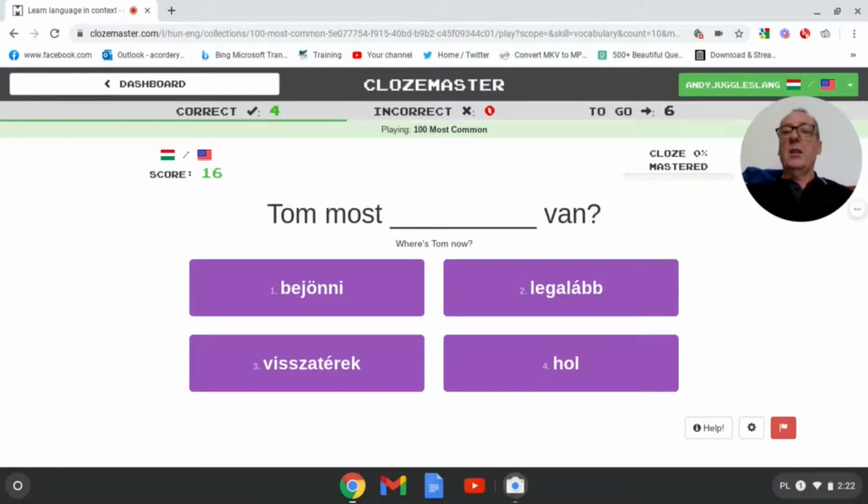I'm not very advanced in Hungarian, but I can recognise all these words, so it's quite a good way to start actually. Perhaps it's not ideal for absolute beginners. Perhaps you want to start with Duolingo or just get a feel for the language, but this is using the most common words, so it's quite easy for me.